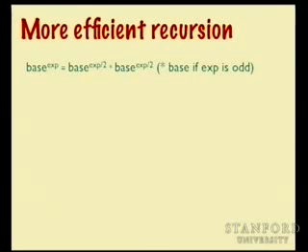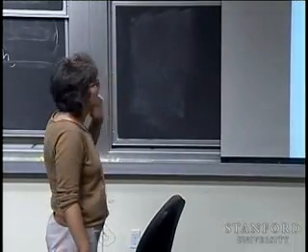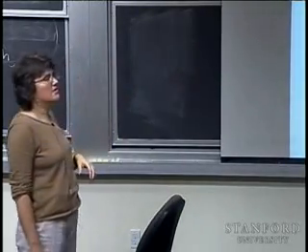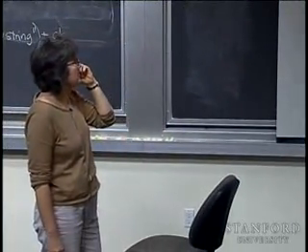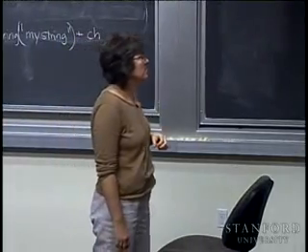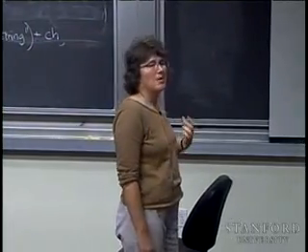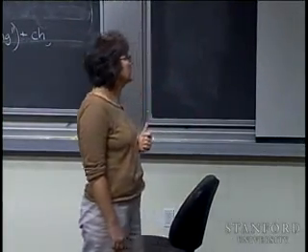And this is a different way of dividing it up, but still using a recursive strategy, which is that if I'm trying to compute 5 to the 10th power, if I had the answer not of 5 to the 9th power, but instead I had the answer of 5 to the 5th power, and then I multiplied that by itself, I would get that 5 to the 10th power that I seek.